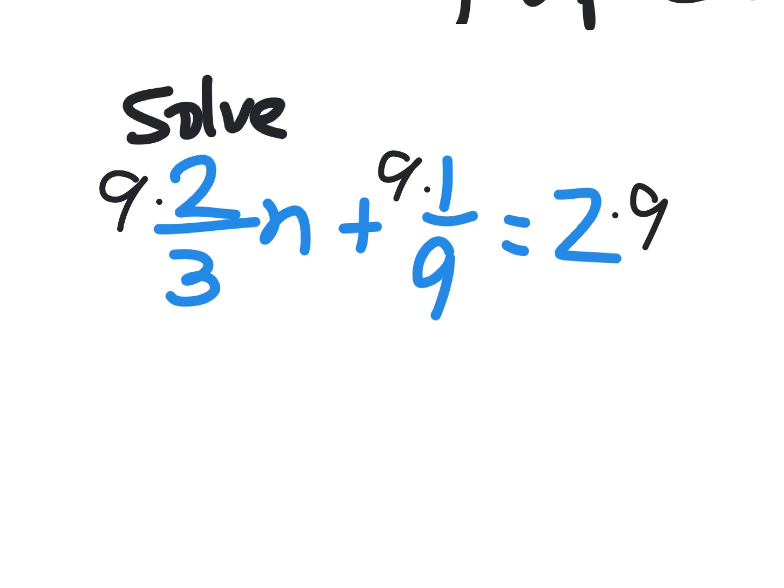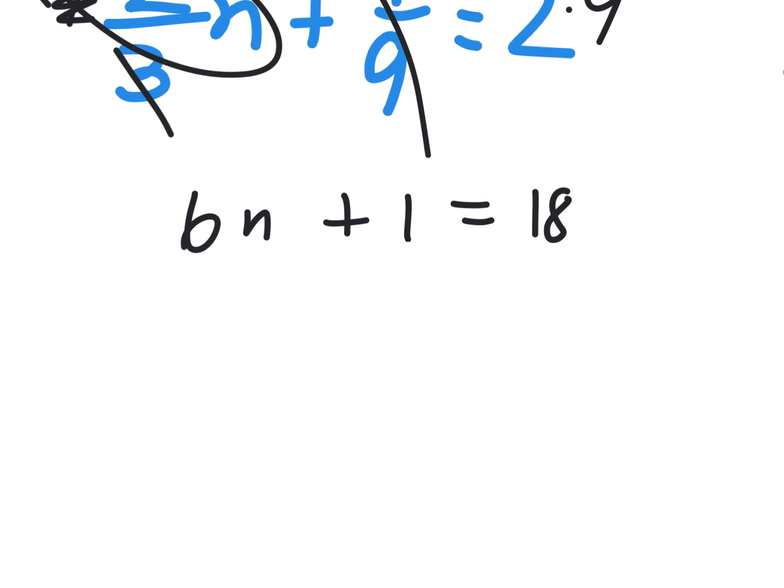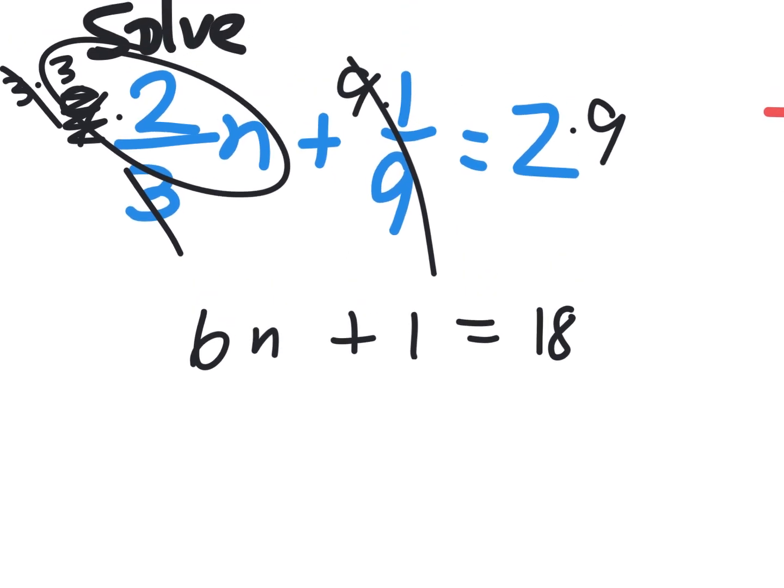Now, I'm not saying it'd be better. I'm just saying you could. That one will cancel that one. And the cool thing about 9 is it really could be written as a 3 times 3. And so it would cancel that one. And so that's just a little faster. And it's all about speed today because most of you by now have gotten the top 20 down. And it's just about doing it at a reasonable pace. All right. And then from there, if you can't solve that, I probably can't help you much.